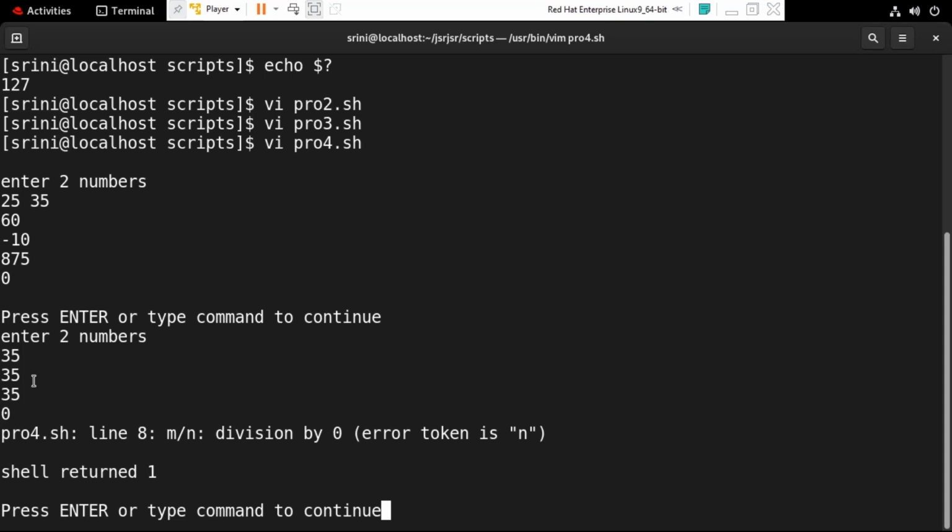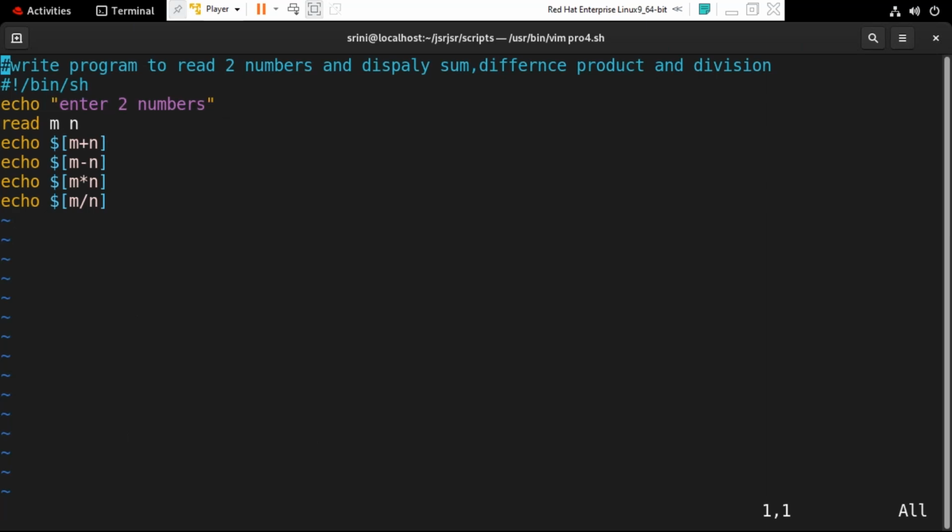So whenever you use a single read command to read multiple variables, you have to provide the values side by side, separated with space. If you want line by line, use multiple read commands: read m, then next line read n, next line read a. If you give read m n a, three values you have to provide side by side.